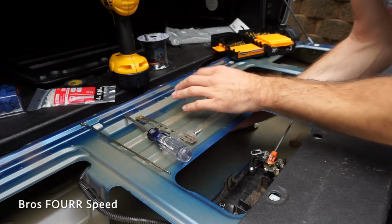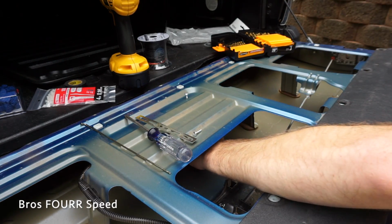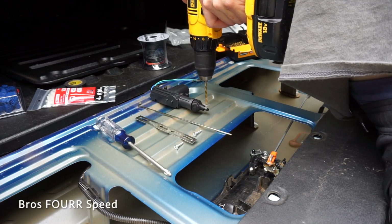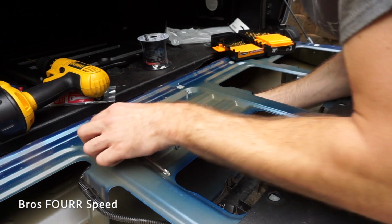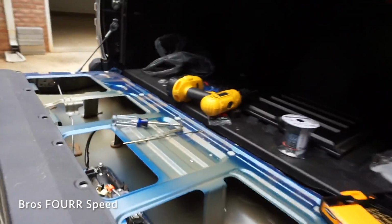Alright, so that is kind of a mock-up. I don't have that screw all the way in, but I can at least try to see underneath. Hole's going to be right about there. Perfect. The holes line up. So with that step done, I think that was almost the hardest thing, but it actually went pretty smooth.